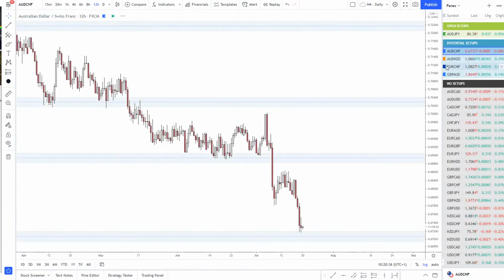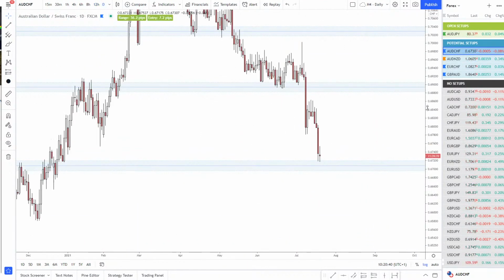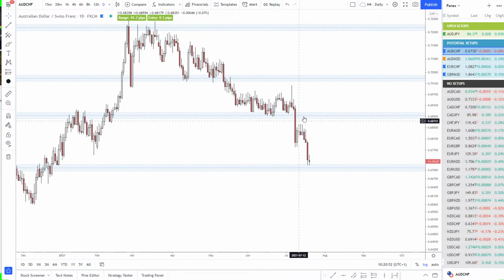Righto, so let's look at some of the potentials from last week and see if they're turning into actual trades. Well, we were looking for a potential short on AUDCHF because I was waiting for it to climb back up to resistance and then continue down. It never climbed back up to resistance, so I never saw a good enough entry for me to go in short. But now we have things kind of flipped a little bit where it's fallen into support, so there's potential for a kind of counter trend reversal.